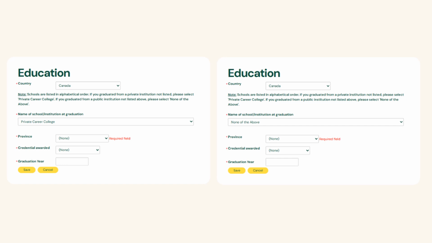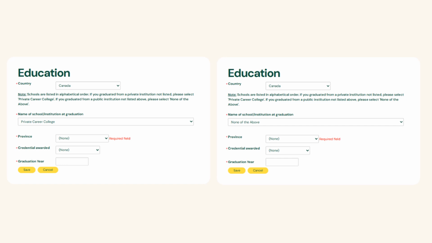All regulated health professions use the same list of institutions for these questions. The institution names are in alphabetical order. Note that some schools may have their name listed in French, so if you don't immediately see your institution name, you should check to see if it's listed in French instead.